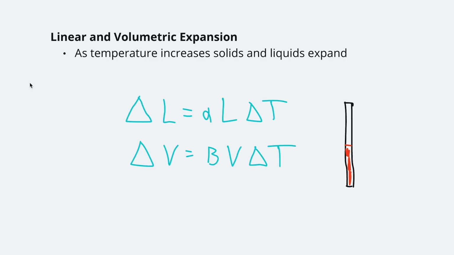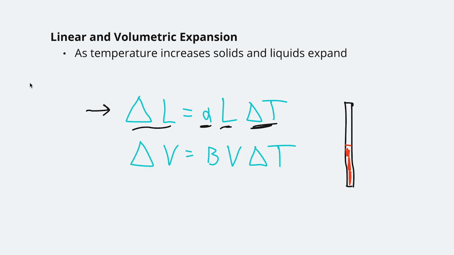In this video, we're going to go over thermal expansion and how temperature and kinetic energy are related. Thermal expansion applies to both linear and volumetric expansion. Our first equation here is for linear expansion, and this is referring to the change in length of an object as the temperature changes. And we can see here we have delta L, which is change in length, equals alpha, which is a constant that will depend on the substance, multiplied by the original length, multiplied by the change in temperature. So all you would do is figure out what's your change in temperature, multiply it by the original length and alpha, and then you'd figure out how much your length changed by.